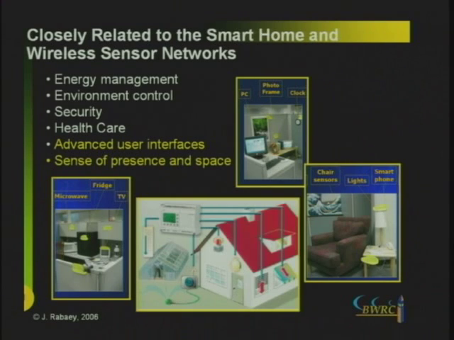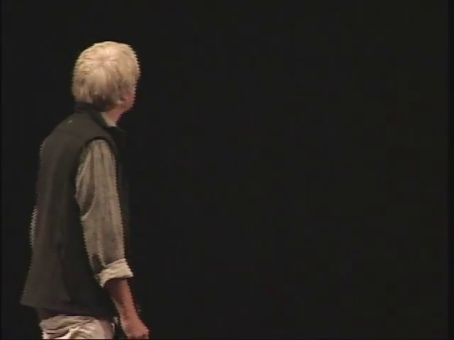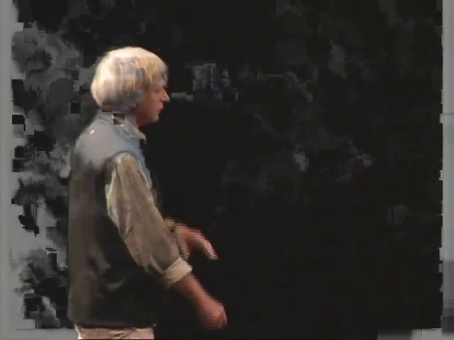Number one, very important, and something that's going to get even more important year by year, is energy management in the home. This is starting to happen, and you will see it boom in the next couple of years, mostly because of regulation, and I'll come back to that in a second. Environmental control is also very important: heating, cooling, and so on. Clever heating and cooling based on spatial and occupation information is another type of application within the home space.